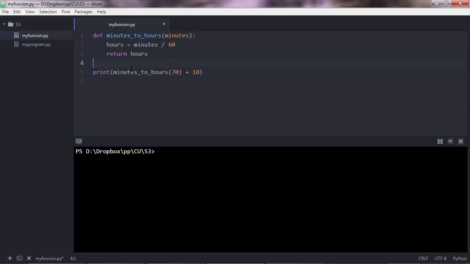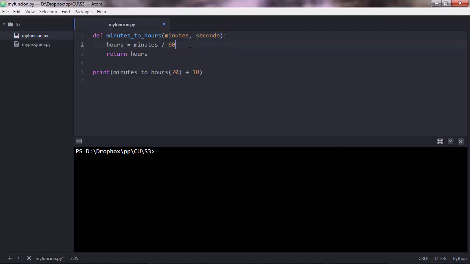And here we are. And so here we have only one parameter. So this is called a function parameter. However, you can have more than one parameter for a function. Let's say seconds. So in this case, I allow the user to enter both minutes and seconds, and then the program will calculate the hours based on that.